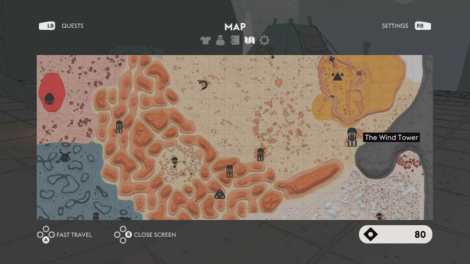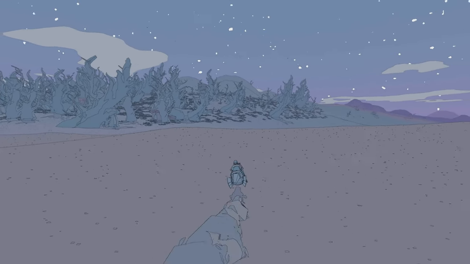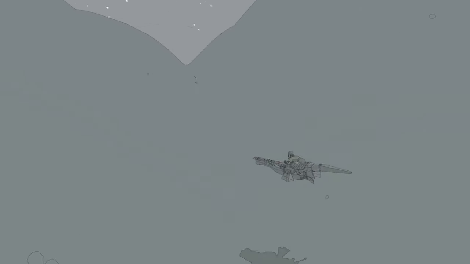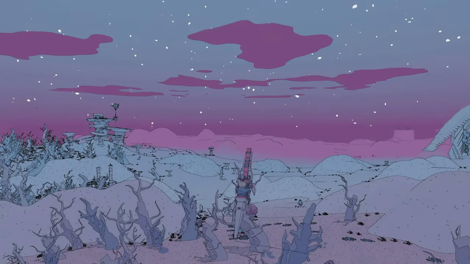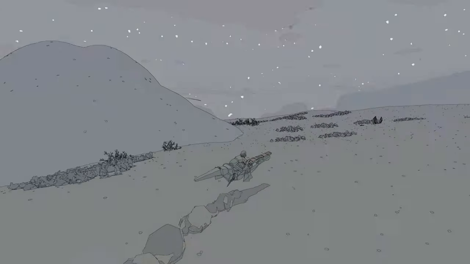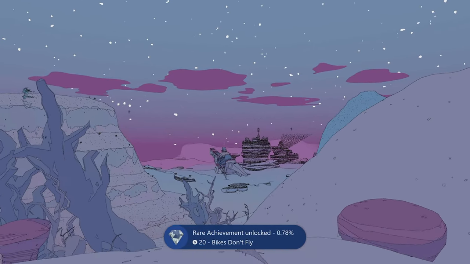Go to the Wind Tower. You will ride the bike towards the wash and try to launch yourself from those dunes. It was a little sketchy, but the Bikes Don't Fly achievement popped. But I think going back like this is a better solution.